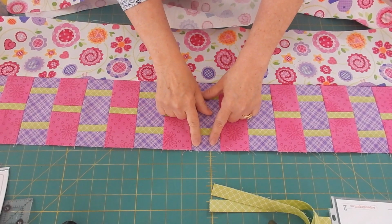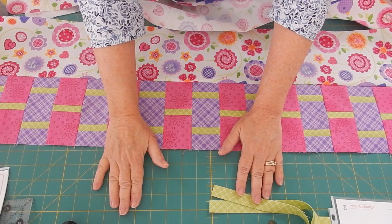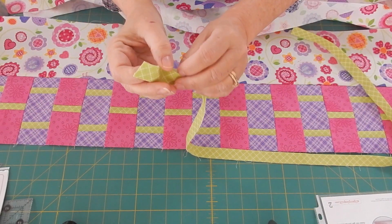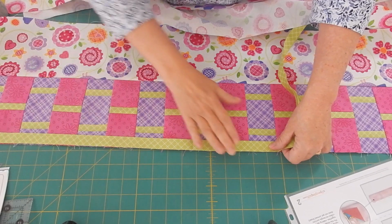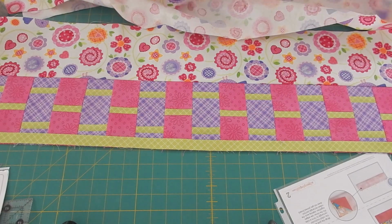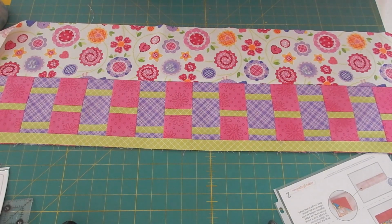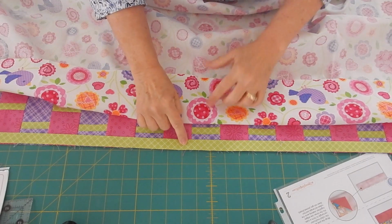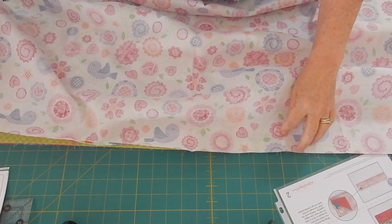The next thing that's important is that your seam, or your pieced pieces, are the farthest away from you. So you can see, here's all my pieced pieces. The next piece that I'm going to take is my little strip that I pressed wrong sides together, and I'm going to line the upright right here. Okay, that's all lined up. Now the next thing I'm going to do is take the pillowcase itself, the main fabric, and put it down right sides together. So the right side of my pillowcase to the right side of my little strip to the right side of my pillowcase. And I'm going to pin it, okay?